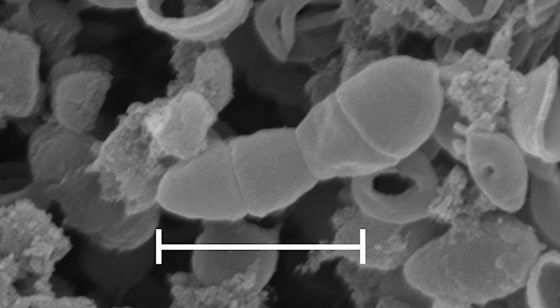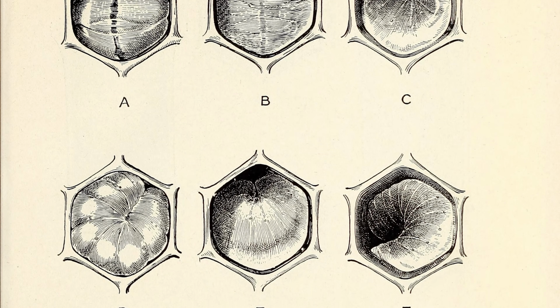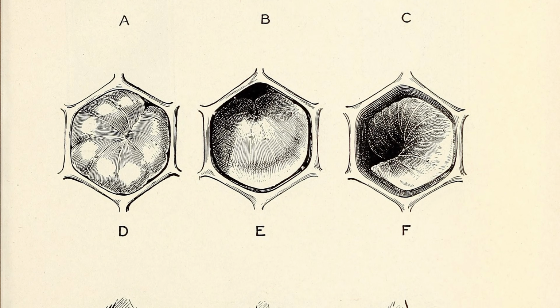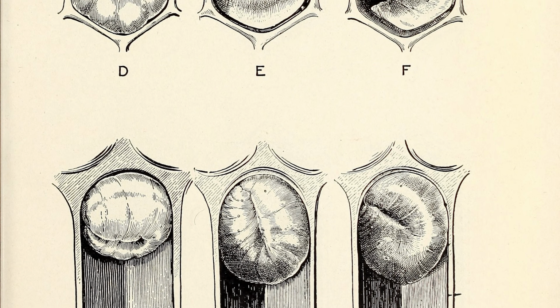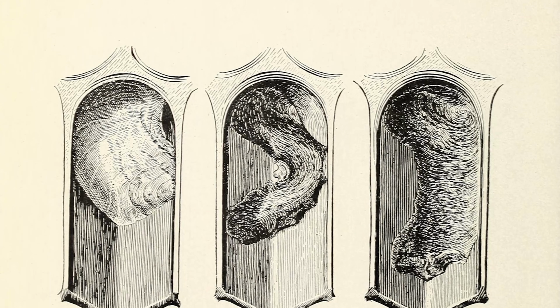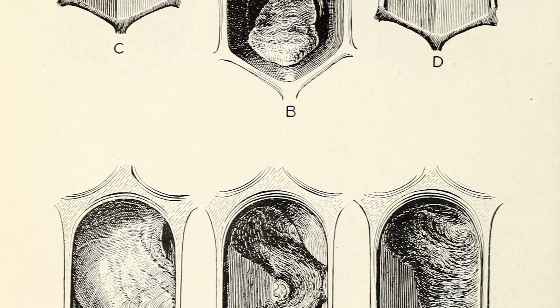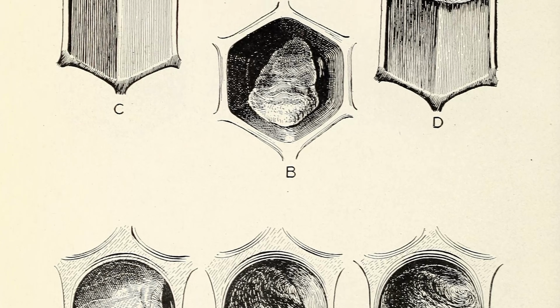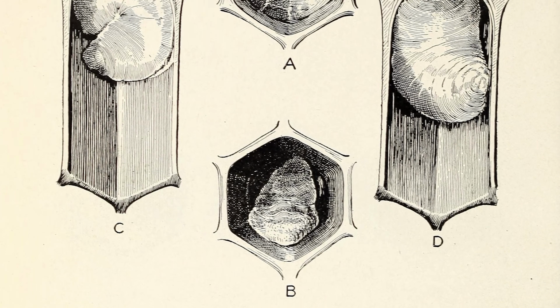European Foulbrood is a condition caused by the bacterium Melissococcus plutonius. Young larvae are infected with this particular bacterium when they eat contaminated food. So when they eat this contaminated food as young larvae, it goes into their midguts and multiplies in their midguts. And what happens in the midguts is it outcompetes the larvae for nutrition that the larvae are taking into their bodies. And so what you'll see is as these larvae age, they start to appear sick.